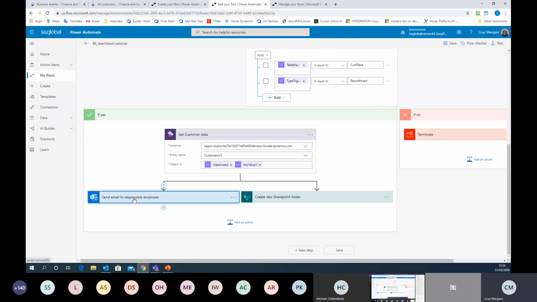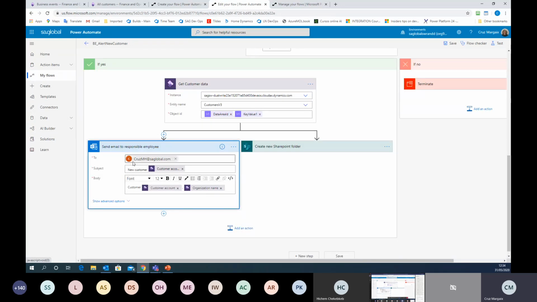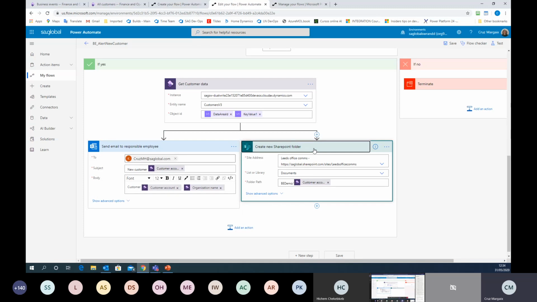And then I'll send an email. In this case, I've hard-coded an email address, but we could, for example, from this customer data, get the employee responsible and send an email to him or her. And then I can also create a SharePoint folder. I'm going to try and run this.